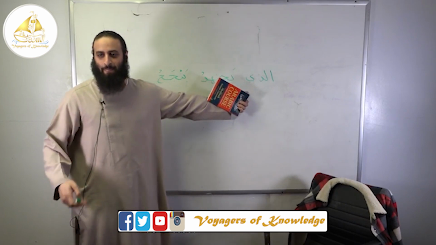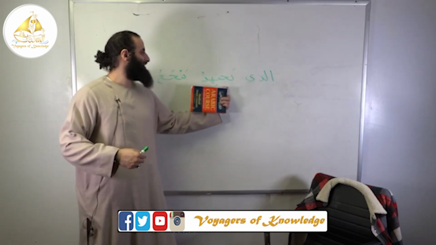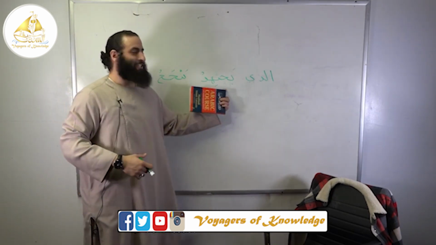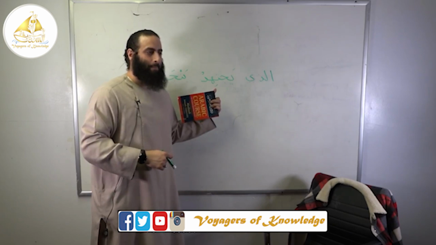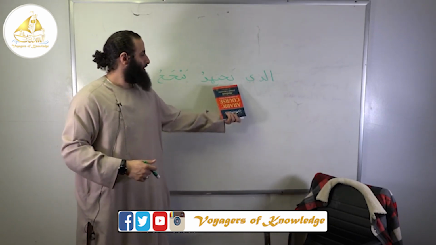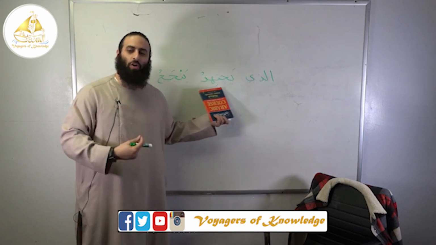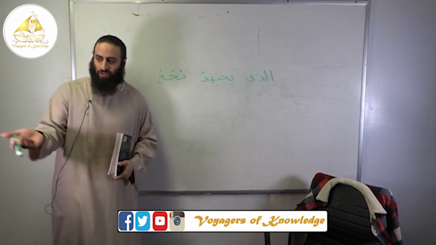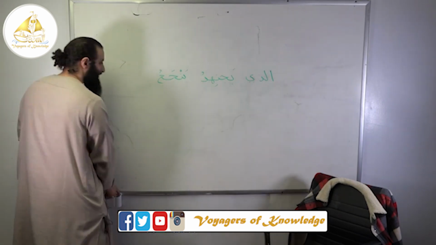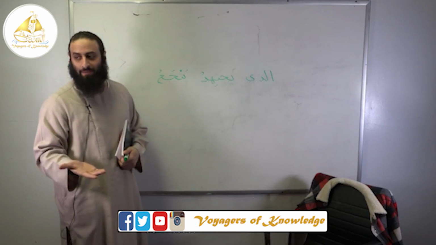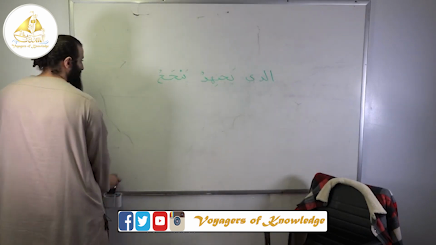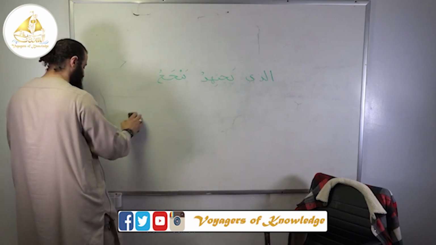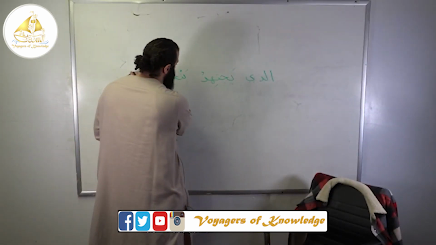Listen, ikhwan. الذي يجتهد. What's يجتهد? No, that's for this one, ينجح. يجتهد is from mujtahid. Working hard. So, the one يجتهد that works hard, ينجح, will be successful. So that's something that you can use. And that's where you won't see it be used as that. It's more like the one. الذي يجتهد, the one that works hard, ينجح, will be successful, basically.